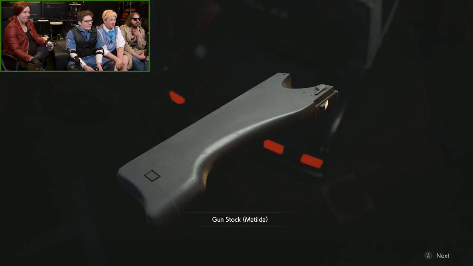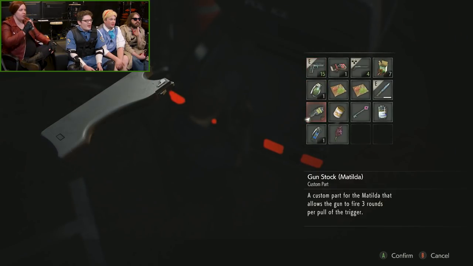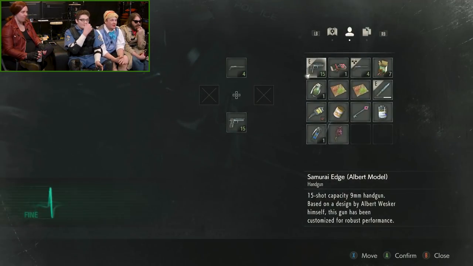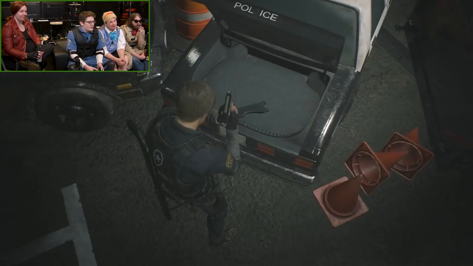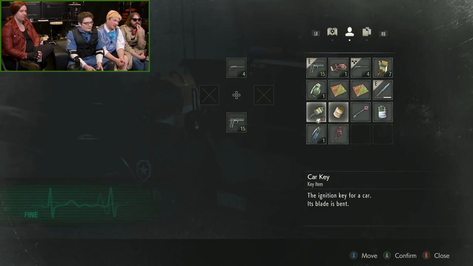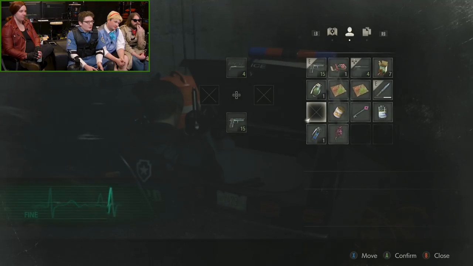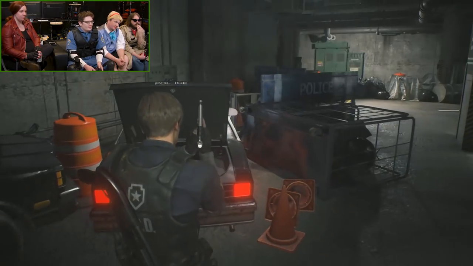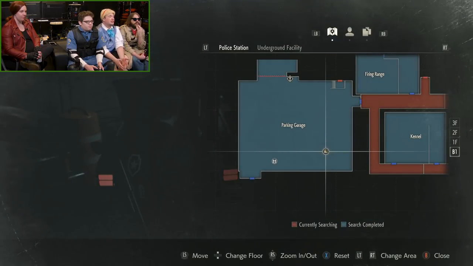What is that? Oh, it's a stock. And for the Matilda, for the gun that you don't use anymore. I was going to say, oh, for the shotgun, and it's not. It's for the gun that I don't use. So I guess we got to keep using the Matilda. Good thing I just reloaded this one. But you can get rid of the key now, too. That is true. You just discard it. I wish I didn't just reload my gun, because then I could have just gone back to the Matilda. Damn, I don't know what this game wants me to do now.